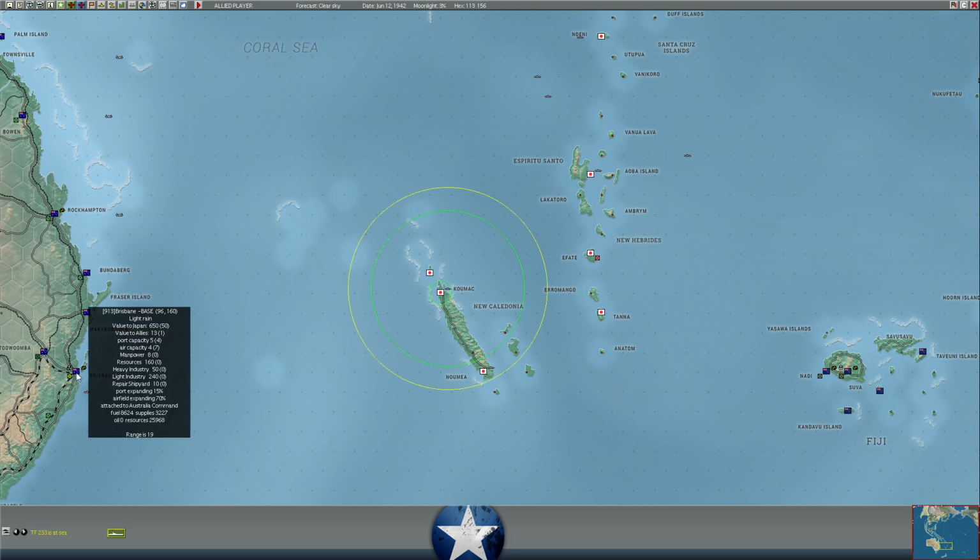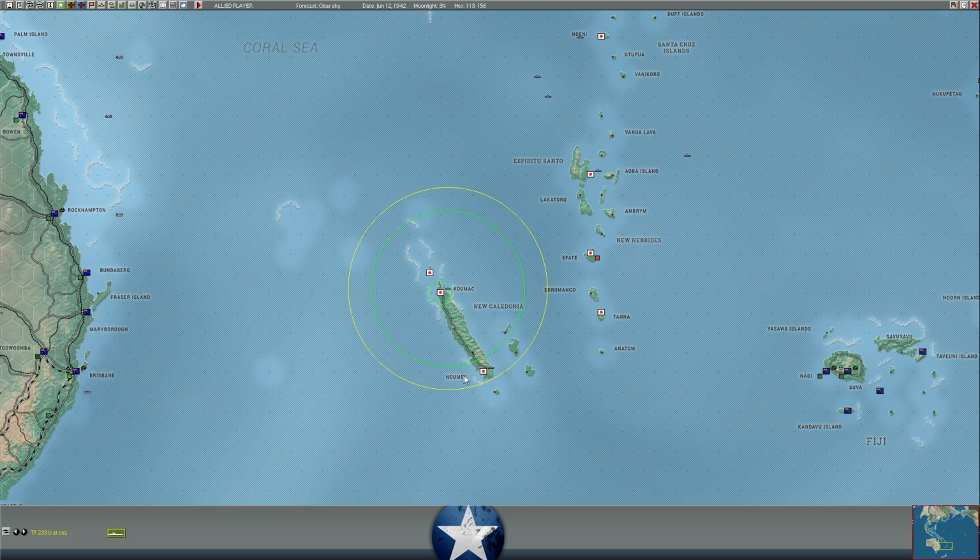We might be able to fly some supply in. We could fly some supply in from Brisbane to at least Comac with like B-17s and stuff. Yeah, we could do Comac or Nomaya with emergency supplies coming by air. But again, if he's got any considerable air force in the area, that would make that very, very risky.